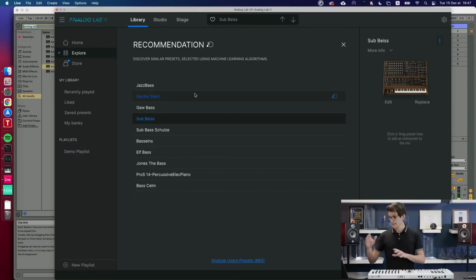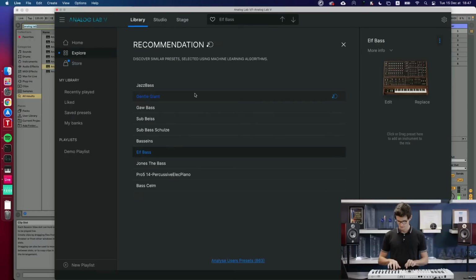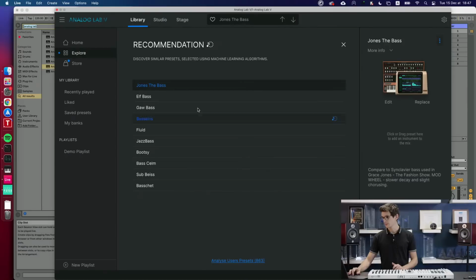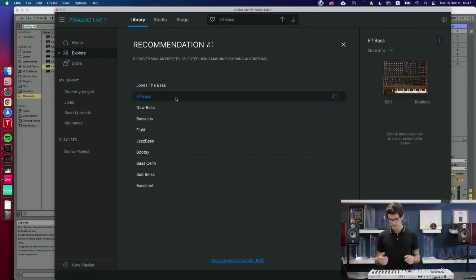And it works very well for the first bunch of presets, but as you go down the list, you get presets that are further and further away from the original preset. So this preset is still a bass sound, but it's quite different. It has way more overtones. So for example, I can try to even start from this preset and find presets that are even more different by clicking the recommend button on this, and then I'll have another list of presets.